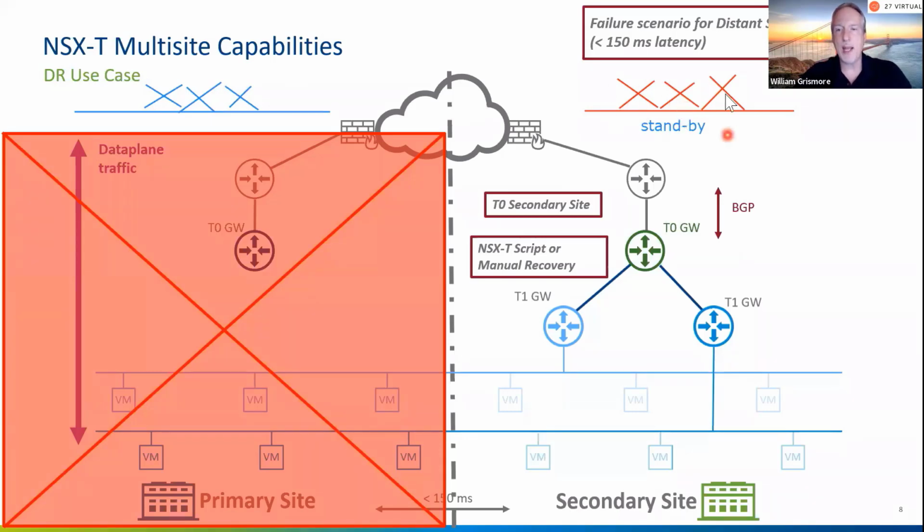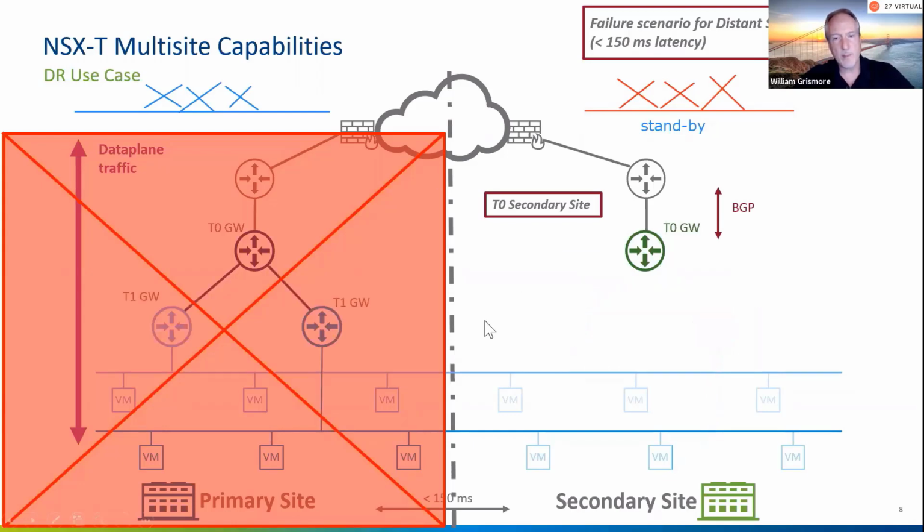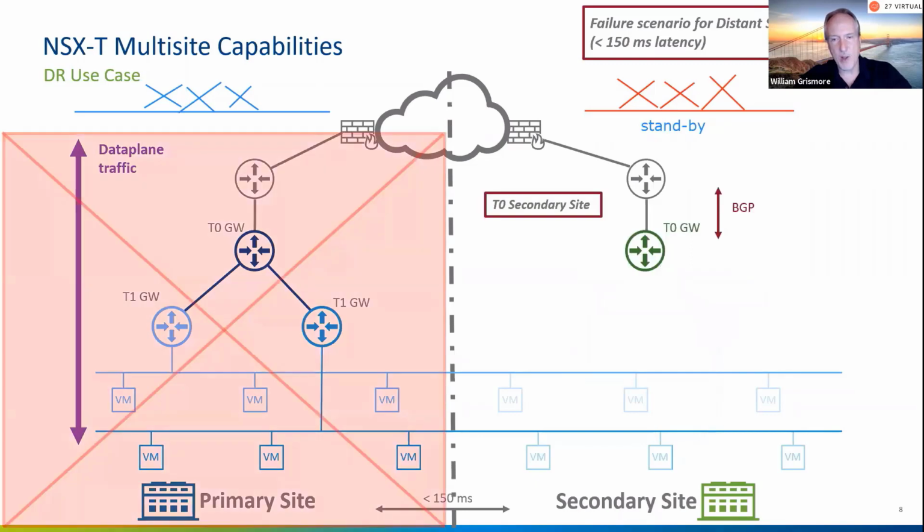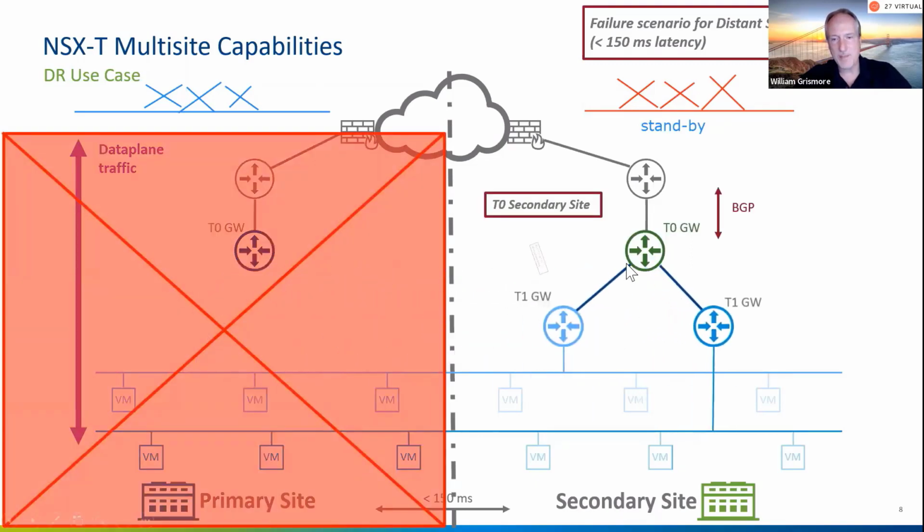But the main point that Andrew made that's important is that when I fail over this T1, I can't do what this animation is showing right here. I can't actually make that connection until this management plane is up and running. So that can take some time for that to be fully synced. All the services have to be up. There's a list of about 6 primary services there. Those all have to be up and functional. And then I'm able to make that connection and then go back in, because in order to remove this from the old tier 0, it has to be up. And then to add it to the new one, it has to be up. So it does take some time there.